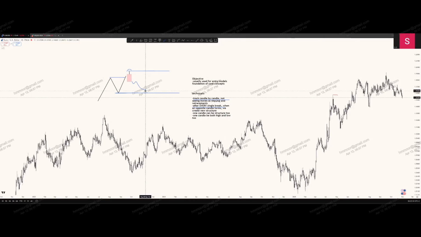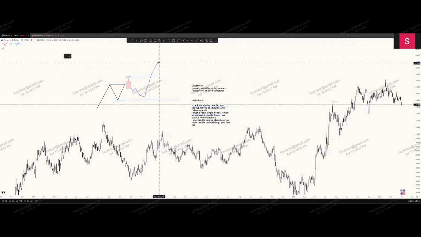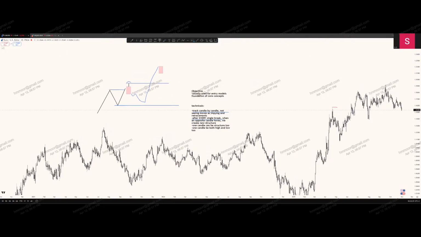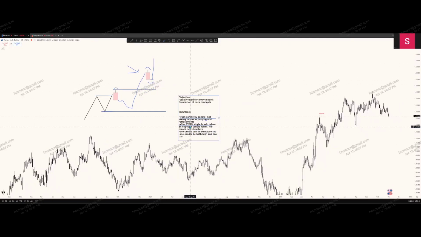For example, price can break here. Then its close is bearish, right? So that would mean that this is a new high. Then we break it again. So let's say from this high, we go straight up. This would also mean that this singular bearish candle is a new structural point. And I hope I said everything that was important.